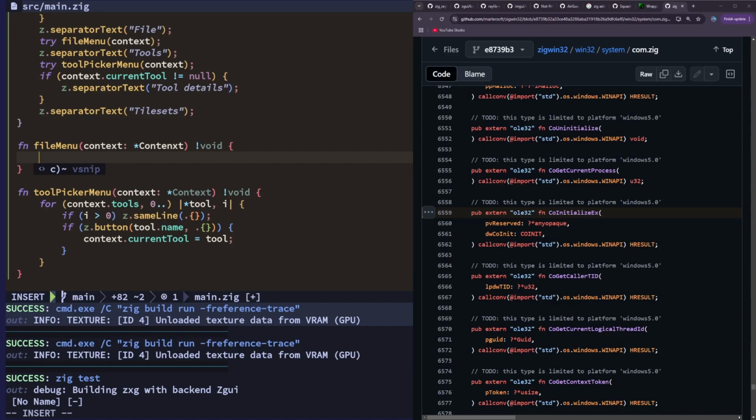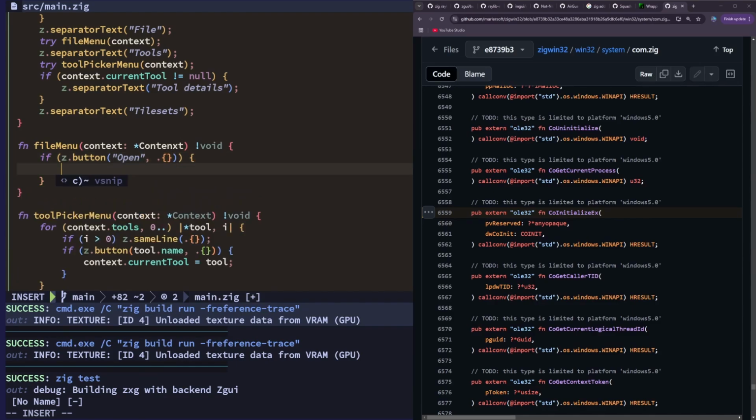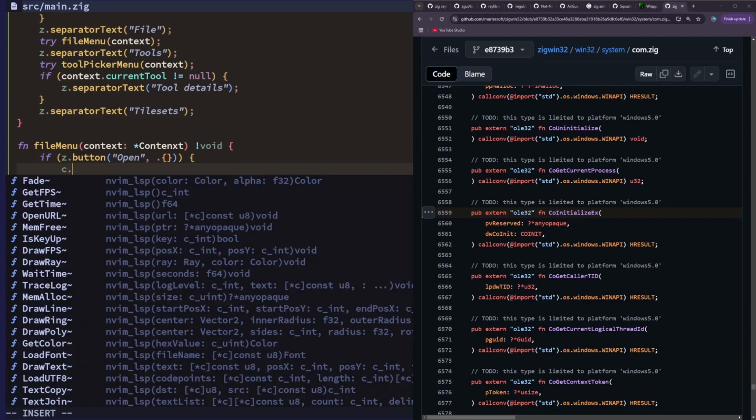Okay, so let's make a button, which is gonna be open. And if we click it, then I guess we will just call tinydialog something. So I'm gonna check, whoa, do we actually get completion now?